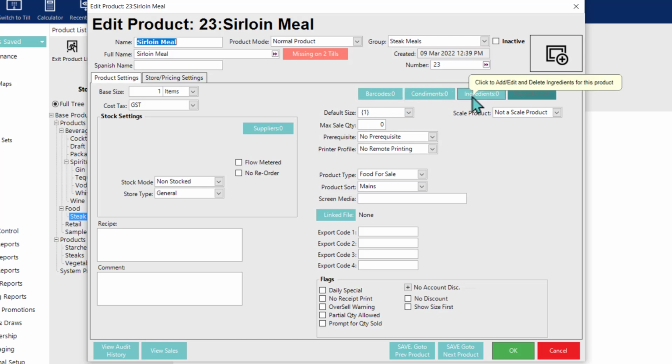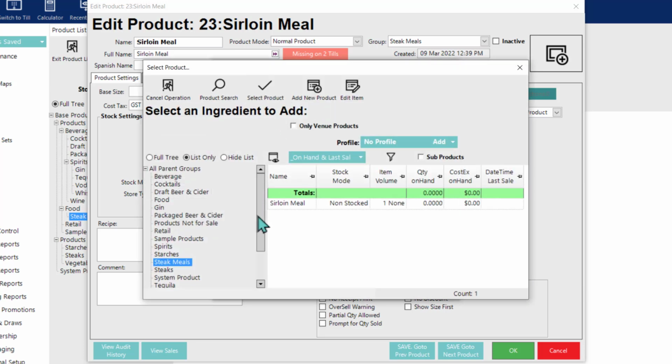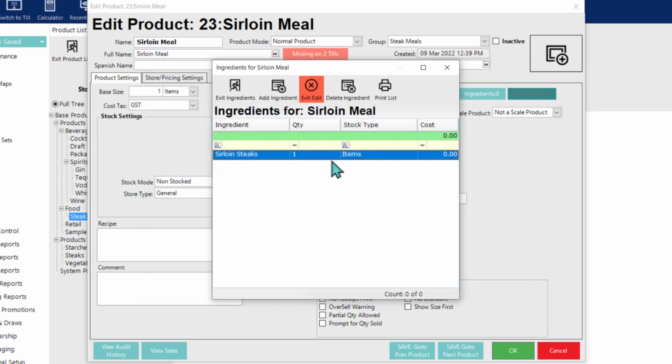But for the ingredients for the sirloin meal, we would just go add ingredient, and we'll have to search through the product list to find what we need. But we'll add the sirloin itself, and we can just leave that as the default as one item. But if we did have the sirloin steaks built into the product list by grams or by something else, by a different weight, we could certainly set that up appropriately.